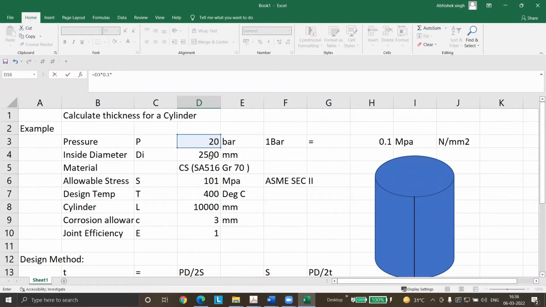Right, now let us take this. I'll come back to this again. PD divided by 2 into S value. Now you see that this also gives you indication that it's in MPa, right? So I need pressure also in MPa.